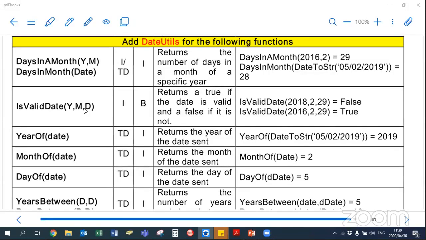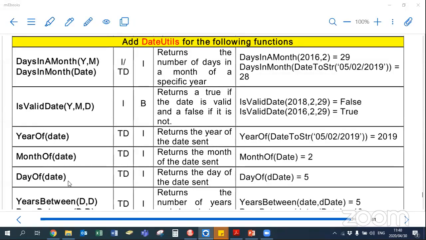But on the other hand, for the PAT, I would rather use a date time picker when the person selects a date, because you need to have good objects for your input for your PAT. So IsValidDate returns a true or a false if the date is valid. Just make sure that they are integers and that you put them in the right order: year, month, and day.